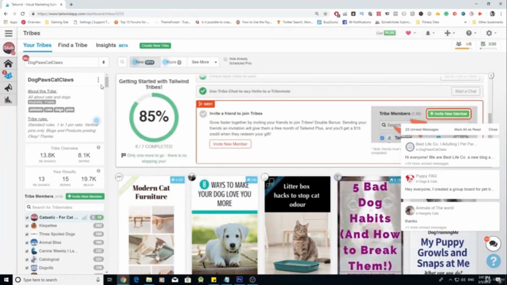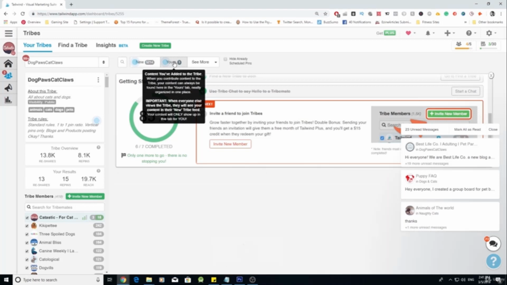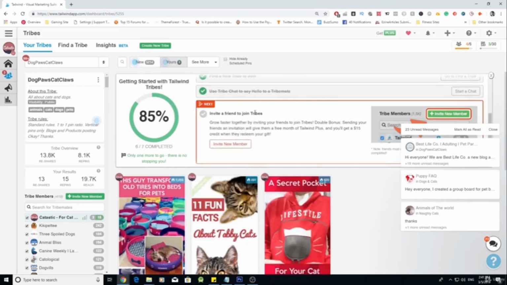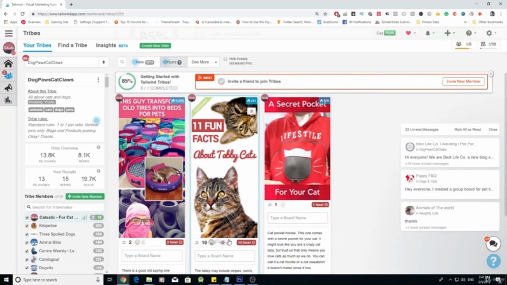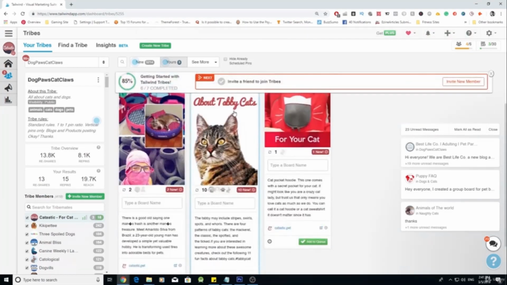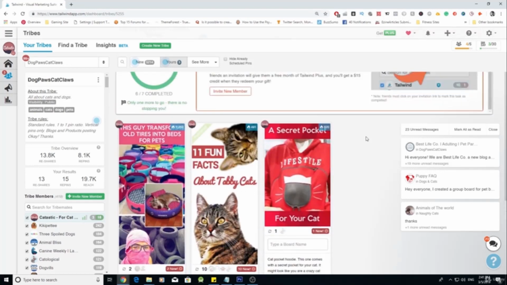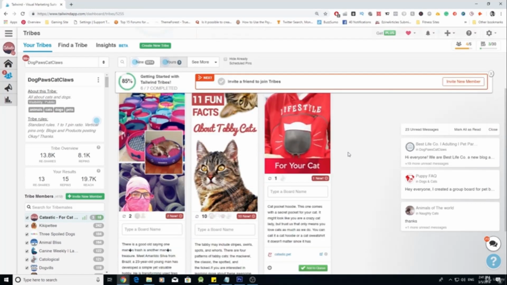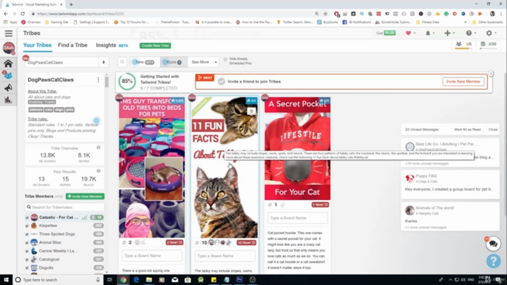We are in a different tribe right now and I can check the pins which I created right here. This pin got 10 reshares. Basically, once I submitted this pin, I got 10 repins from other profiles. These are relevant profiles. And don't forget, it's not botting or anything like that. It's not against Pinterest rules, so you can use this tool without worrying about anything. It gives more exposure to your pins and you will be able to grow your Pinterest profile much faster.